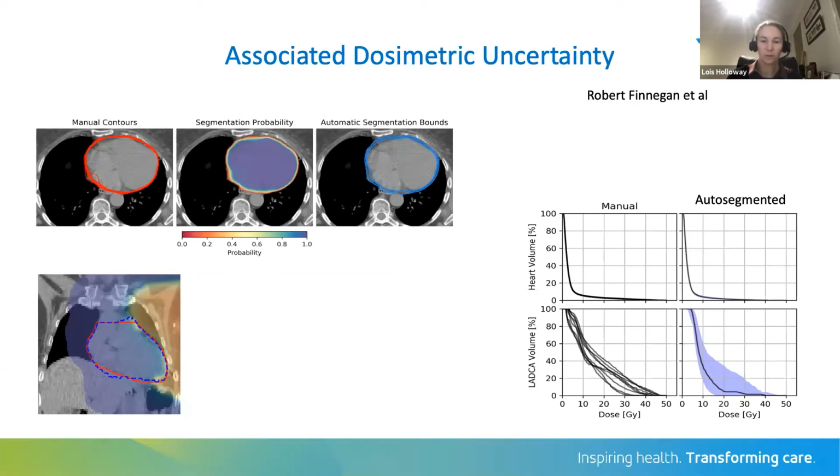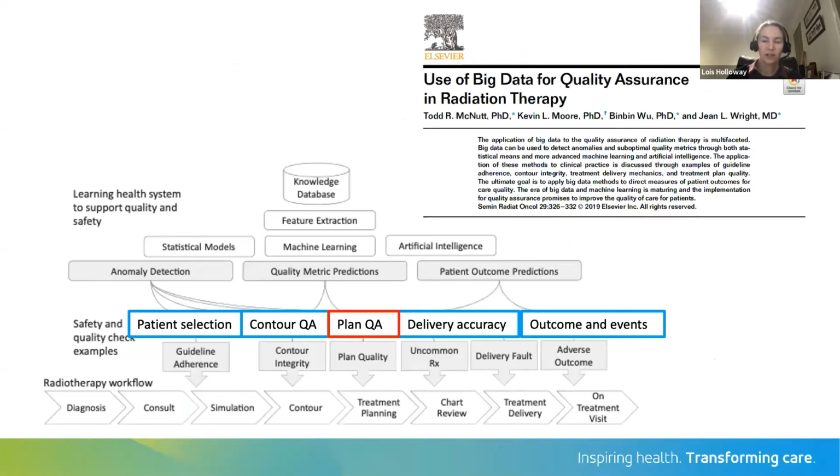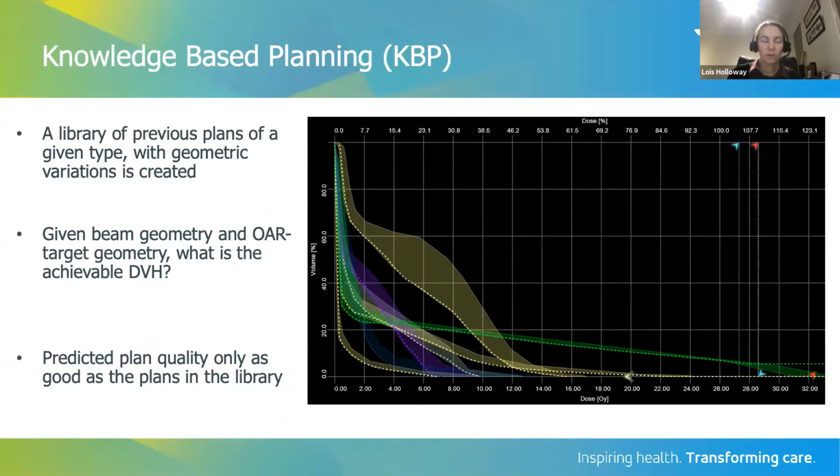And that's really important. One of the other challenges within clinical trials is plan quality QA. So once we've got our delineations or our contours correct, then how do we make sure that we have an acceptable plan? And how do we manage the variation in plans potentially across departments? So some of you may have already come across the concept of knowledge-based planning, or again, learning from previous treatment plans in order to work out what the best treatment plan might be achievable for the particular patient that you have in front of you at the time.